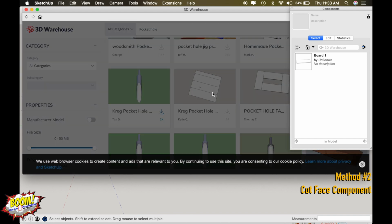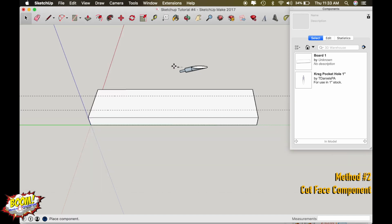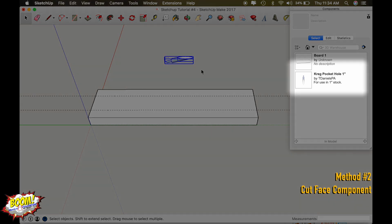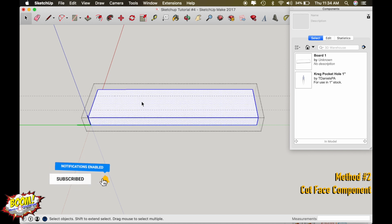Right there, download, say okay, and I just want to drag it out here into space. What that does is it gives the pocket hole a location over here inside the component window. So I don't necessarily need it, so I can just delete it, but it still keeps it over here. So I want to go into the component of the board.